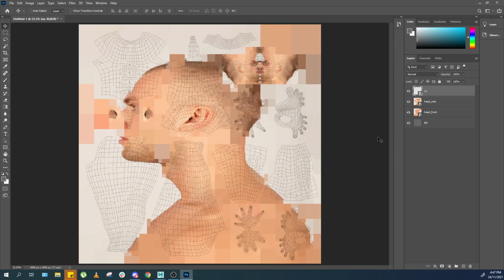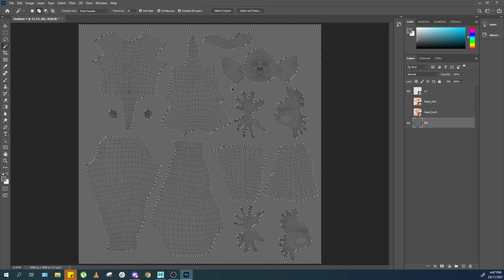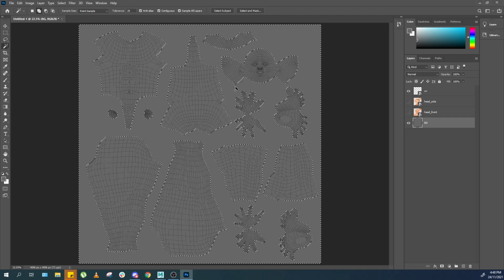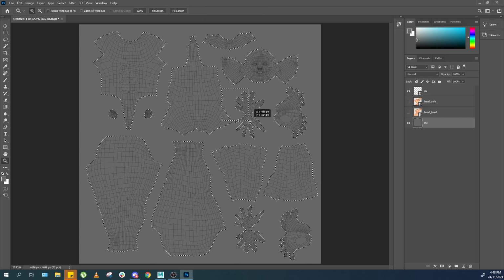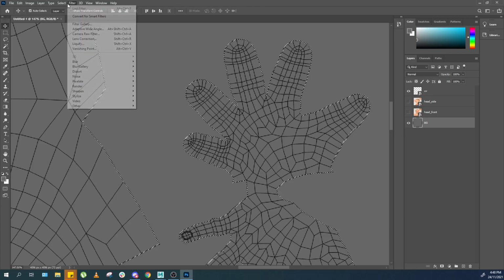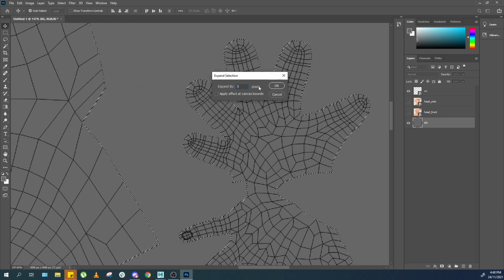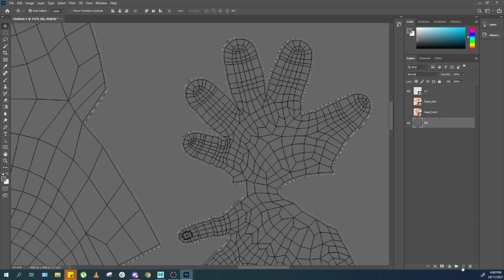Okay, so before we start to do masking, I prefer we do an island first. What does it mean? You can press W and click the gray area and Ctrl Shift I to invert it, so you can see it already selected the UV island. Then we go to select, modify, expand it maybe 5 pixels, and open a new layer.